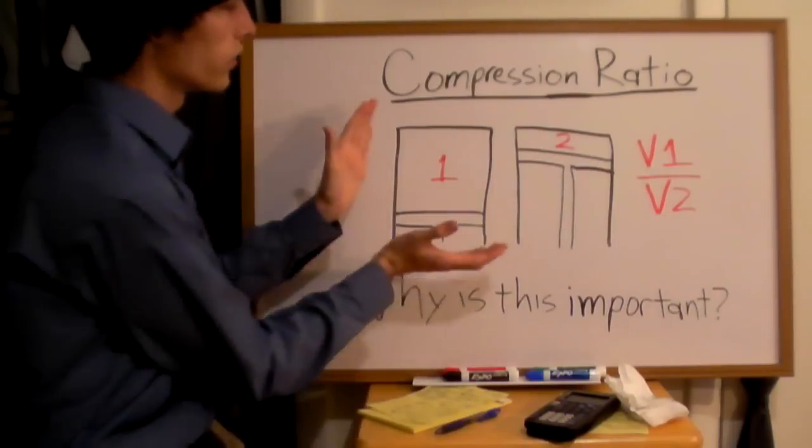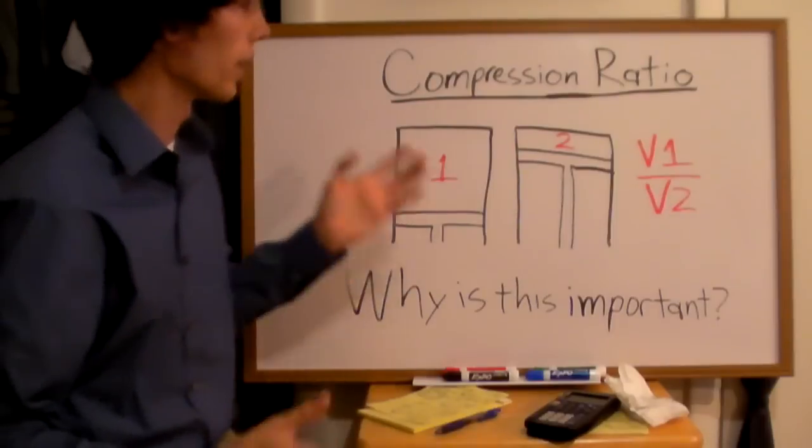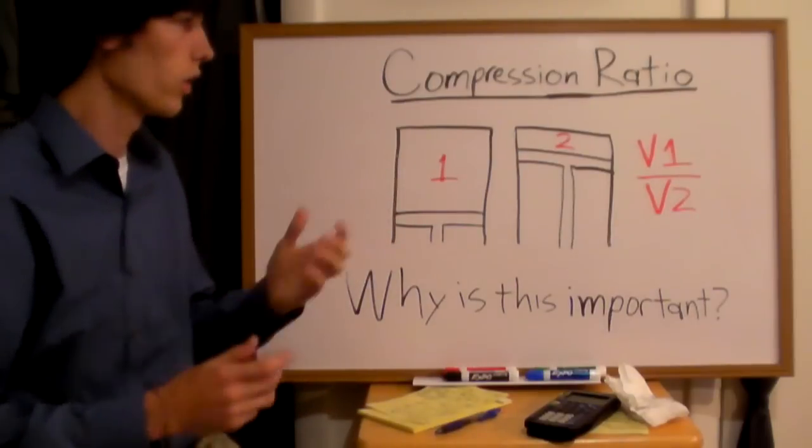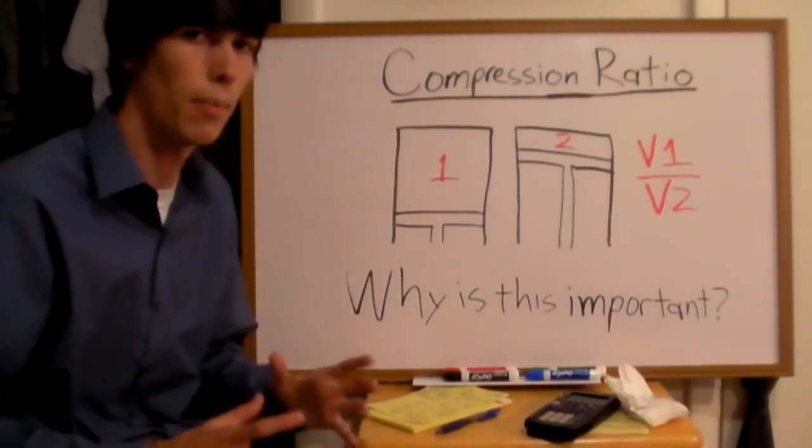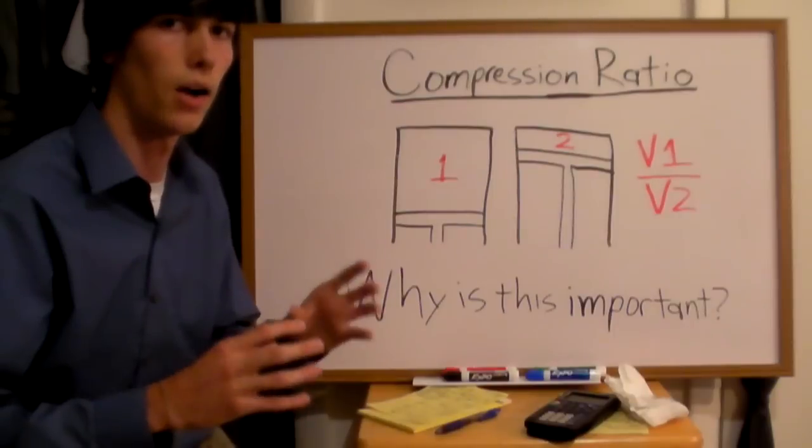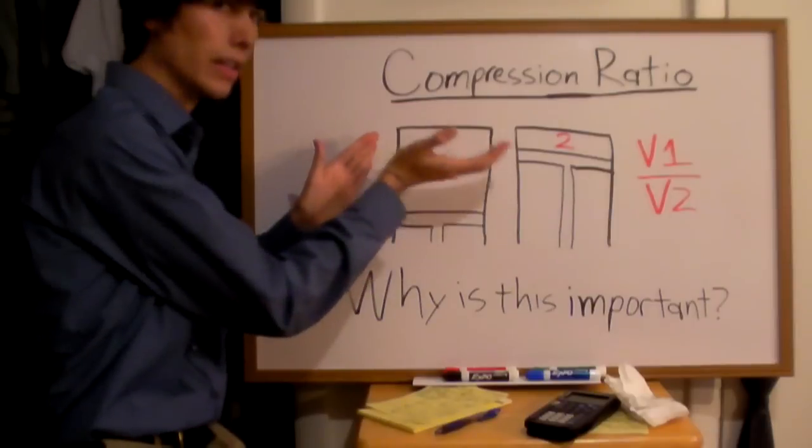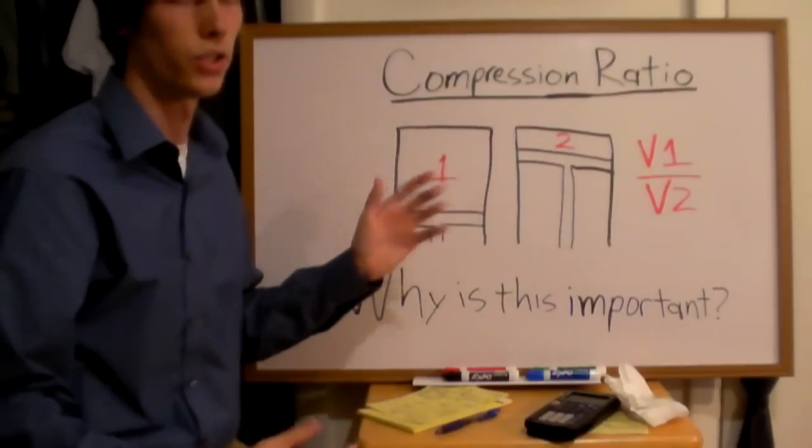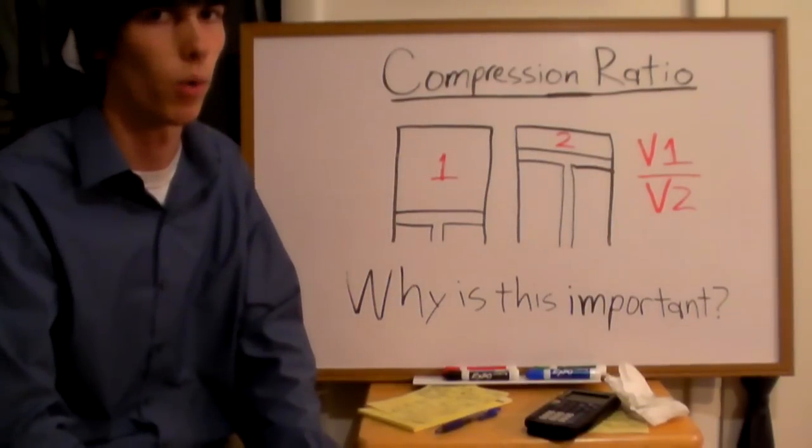Well in diesel engines it just compresses the air and then it explodes. So in gasoline engines which want to have higher compression ratios use a higher octane fuel or premium fuel. And what happens is these fuels, higher octane fuels, combust at a higher temperature. So you can compress them a little bit more without them combusting on their own creating engine knocking. And that's a basic summary of compression ratio and why it's important.